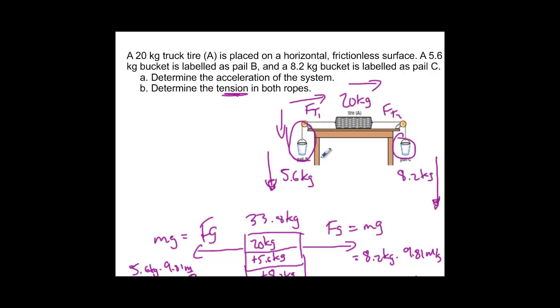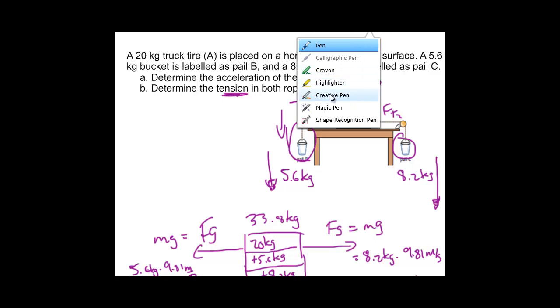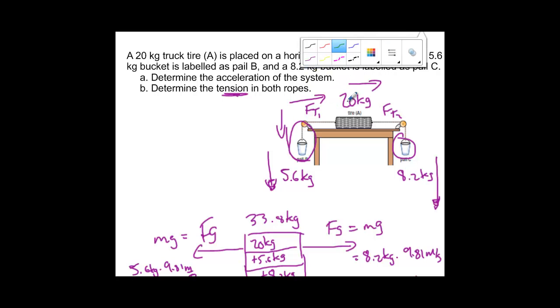When you're working on tension in a rope, that tension can be thought of as there's tension, like, let me put this here. I'm going to highlight it a little bit better here. There we go. This rope right here, there's tension in like both sides. There's tension this way, coming from the bucket, or you can consider this tension this way, coming from the actual tire. And then same thing for this guy.